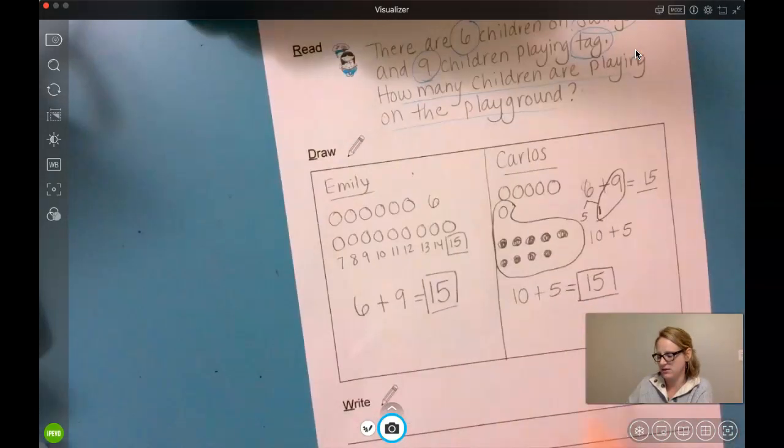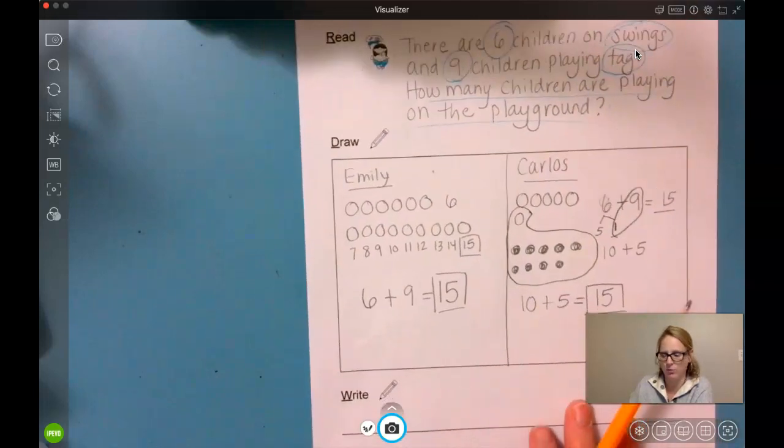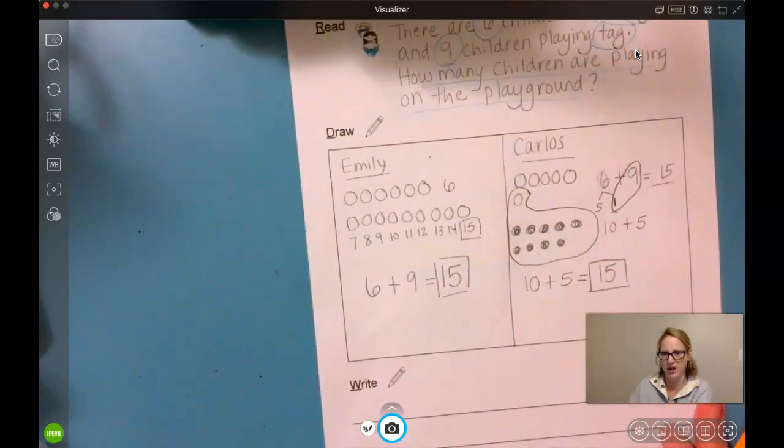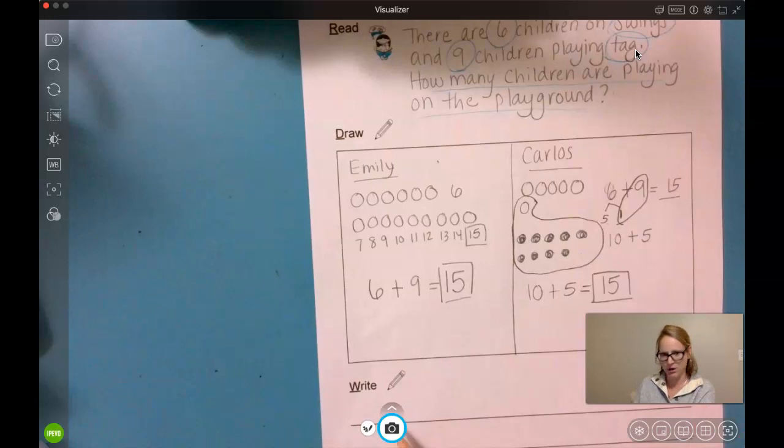And ideally here, I'd also ask kids a question here. What do you notice that's the same about their strategies? What's different about their strategies? But sometimes for time, you might be in too much of a time crunch to do that, and that's okay. All right, friends. Last step, we're going to write our sentence to represent our answer.